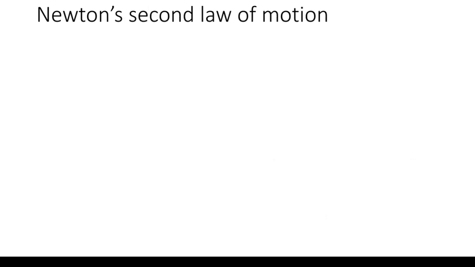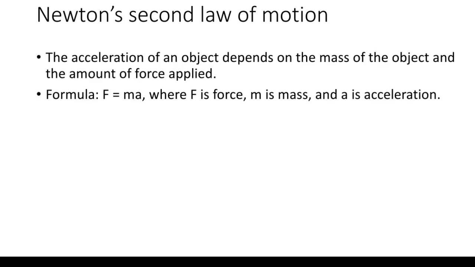Let's learn Newton's second law of motion. Newton's second law of motion states that the acceleration of an object depends on the mass of the object and the amount of force applied. Acceleration is the change in velocity of the object. That means the motion of the object depends on its mass and the force applied on that object.